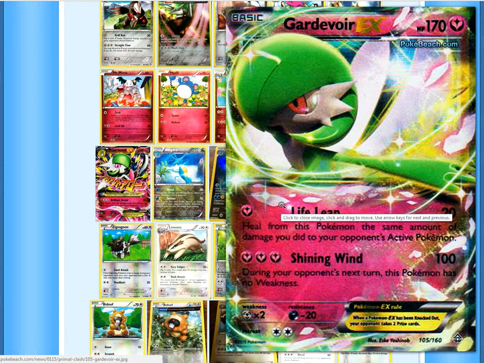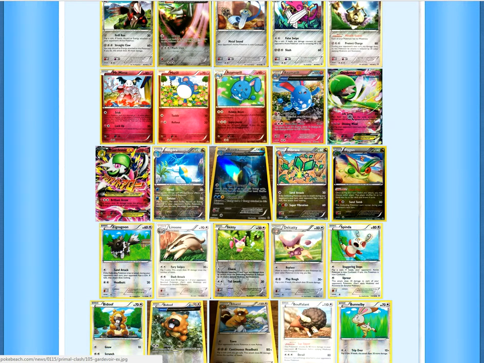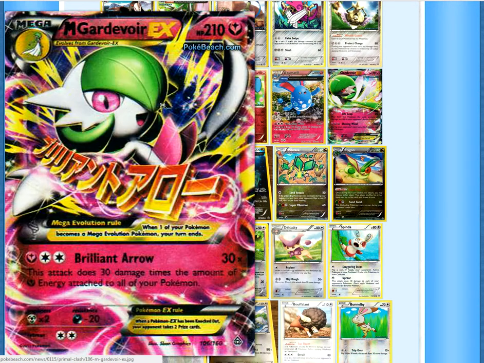Gardevoir EX is a pretty cool card. Life Leap could be interesting, but I think Shining Wind is where it, no pun intended, shines. Does 100 damage. And then during your next turn, this thing has no weakness. This thing could work well because Dialga Bronzong decks could rip this thing apart. But with that effect, it could work.